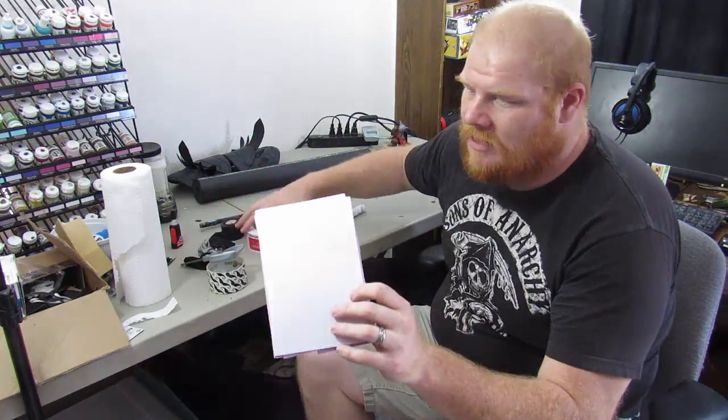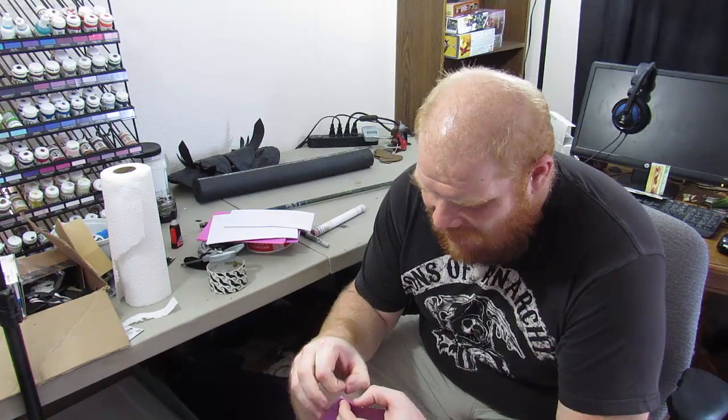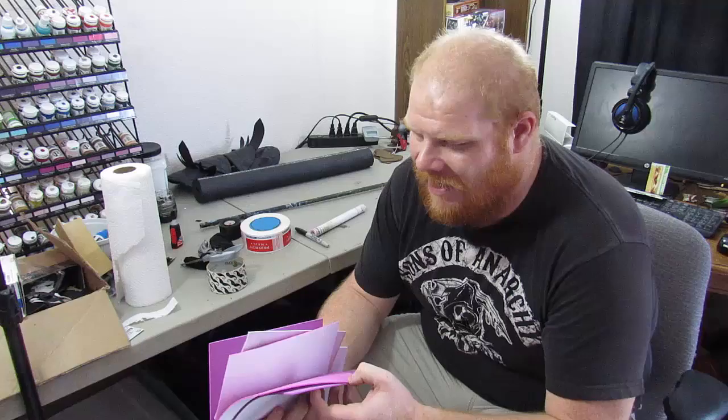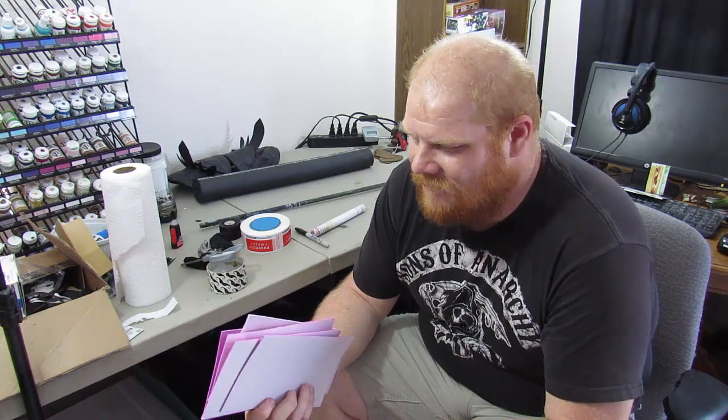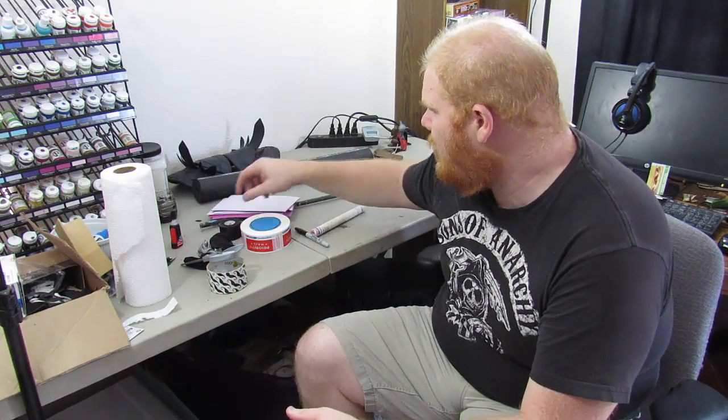This stuff's also fairly important. This is craft foam with adhesive backing. It's not weird, it's just adhesive backing. It's got these little papers. You can get this stuff in bricks of 100 sheets for like $5 at craft supply stores. I think I get this stuff at Target. It comes in this brick of 100, like $5. So you need some of those.